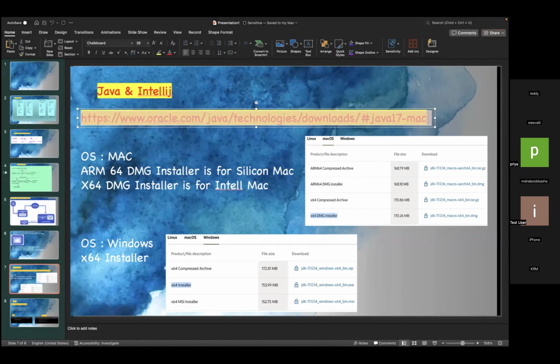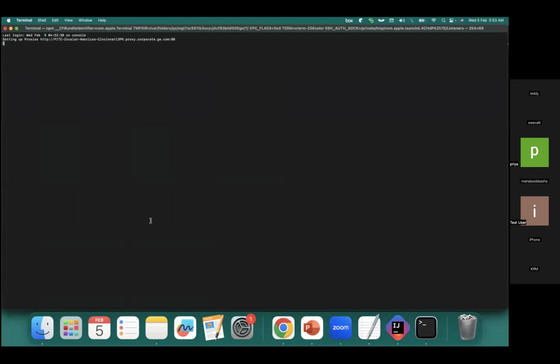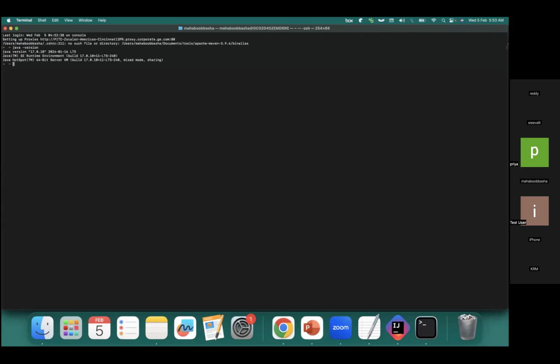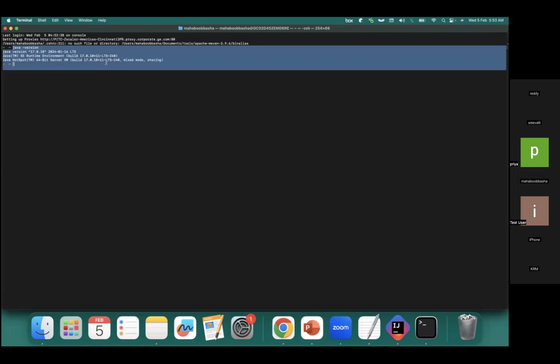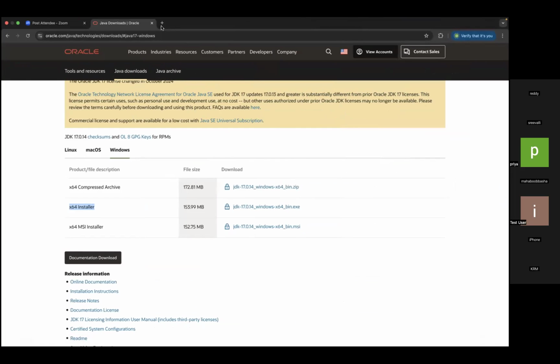The only thing is in the terminal, post installation of Java. To cross-check, you can just type like this to see whether Java executed successfully on your system. You see, java -version is the command. Once it executes successfully, it will give the version. So this is about Java installation and the path.